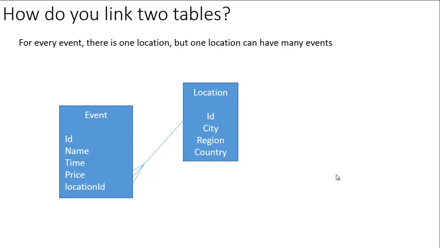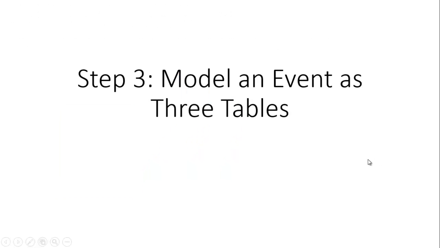Okay, so go ahead and make your two-table representation of an event using locations and breaking the locations out from the events, and try to create a diagram like the one I have here, but instead of all of my columns, put your columns in the diagram. And then when you're done, come back and we'll talk a little bit about modeling an event as three tables.